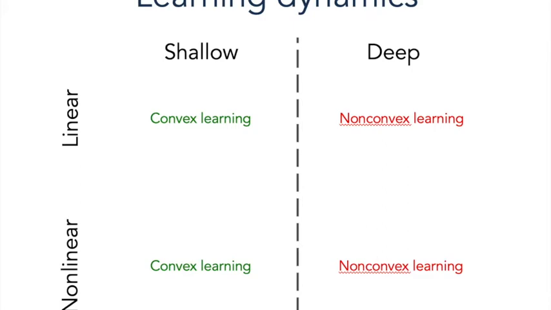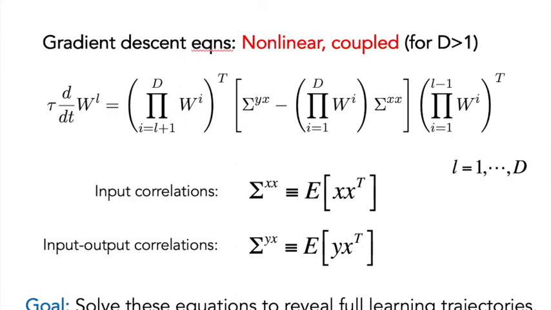Okay, so the goal here is to sort of understand these dynamics. So here's what happens if you just write down the gradient descent equations. And I won't spend too much time on the details here, other than just to note that the weights show up in up to cubic interactions, right? So the products of the weights show up repeatedly in these equations. That's what's making them intricate and interesting.